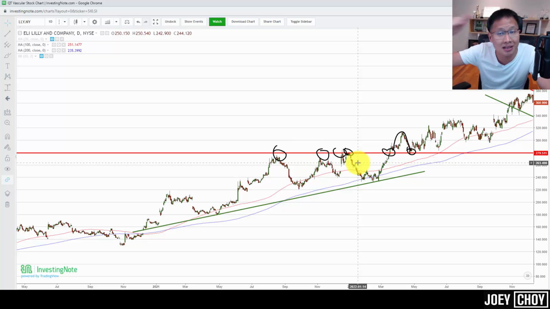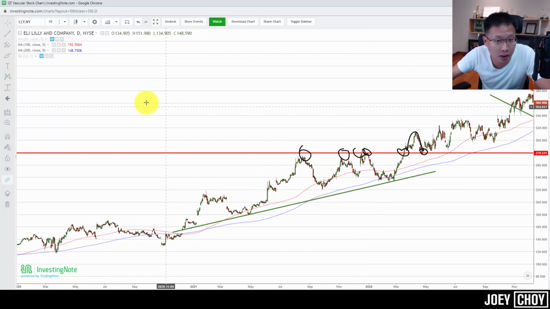That's a level whereby each time it nears it or touches it, sellers come back and push prices down, right? But the key here for the ascending triangle pattern is, when prices head down, do they go back down to the same level or maybe just slightly lower, and then buyers come back to push it all the way back up again?